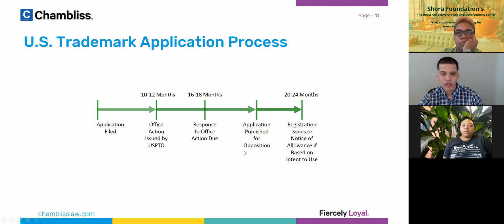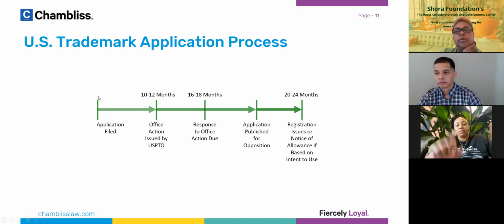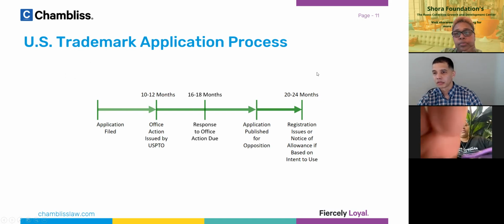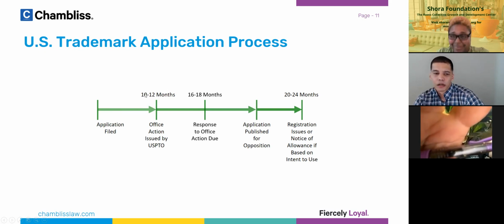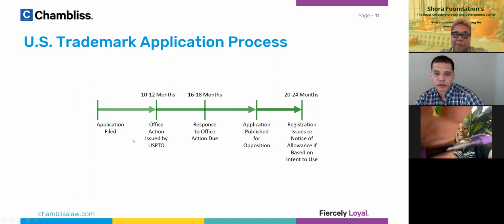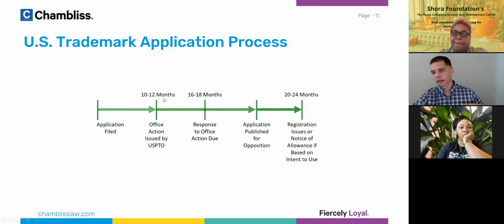So this is a chart showing a snapshot right now of the amount of time that it's taking. It's a long process. And Tanika, you know, because yours has gotten held up. You file your application and it basically just sits for some amount of time. It used to be like 3 to 4 months, but COVID and who knows what else has significantly increased that time. So you have 10 to 12 months now before it's being processed.